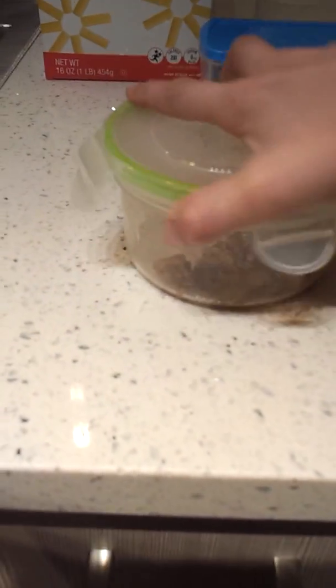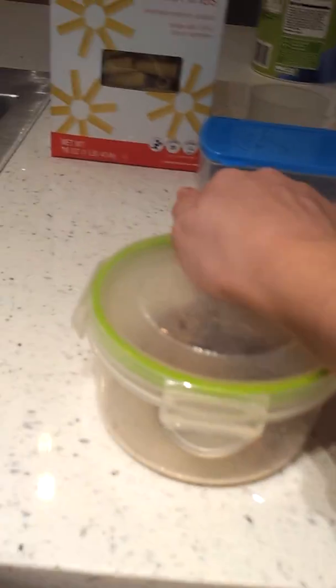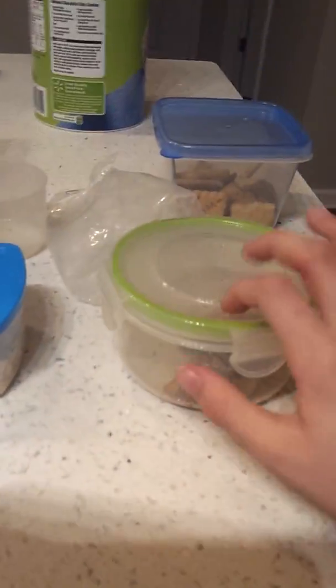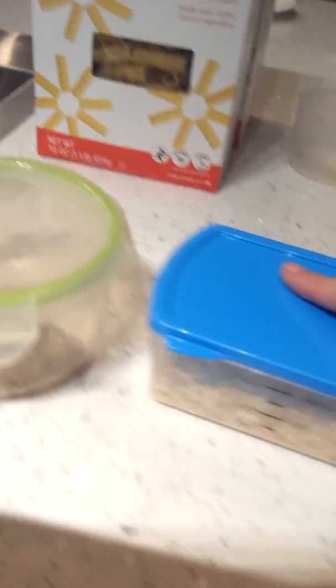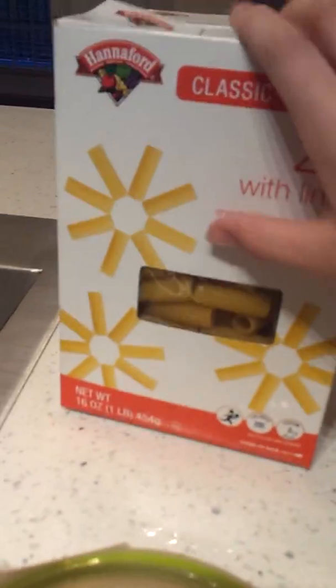My hamster really likes these. You can watch my video on how to make them. I got the idea online — people highly recommend these. I've done a lot of research. And the pasta — I also recommend that for your hamster. But these are the top three treats, and that's the video.